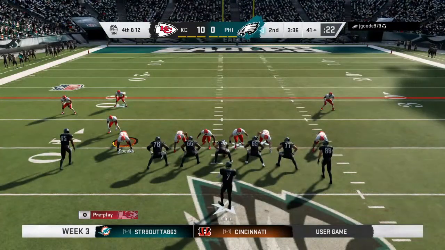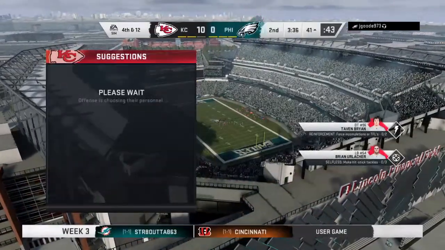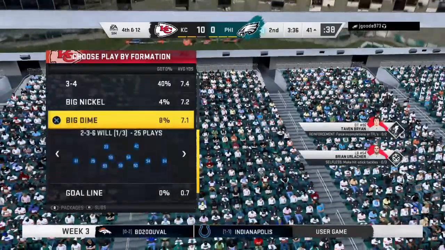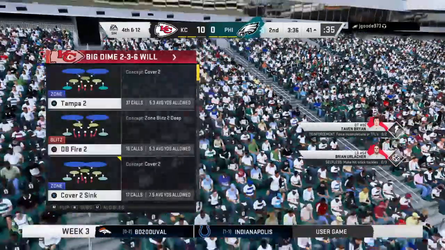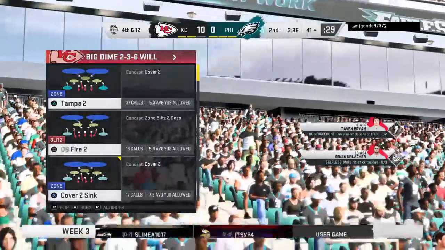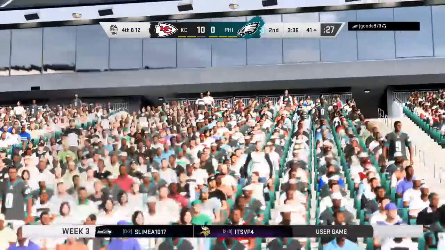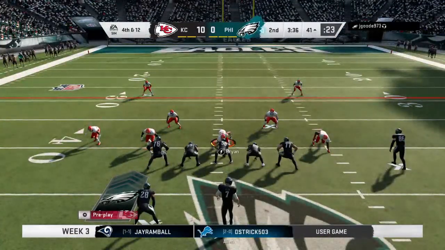Now look at this, 4th and 12, and they're going to line up to go for it. The Chiefs will use the first of their timeouts. They'll have 2 remaining as we step aside here in this 2nd quarter. So they're going to come to the line here, and it appears try to go for it on 4th.